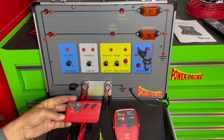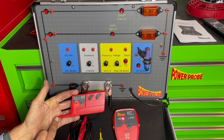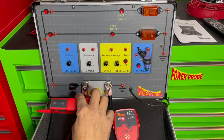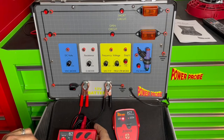The transmitter has a signal output that you will connect to the wiring or circuit that you have a suspected problem with. Then there's the handheld receiver which has two antennas. This one is for the open. This edge here where it says 'short' is for the short circuit signal. It will essentially follow that signal down the wire and at the point where you lose the signal is where your break or short in the wire is.